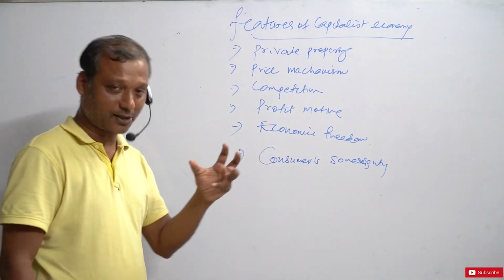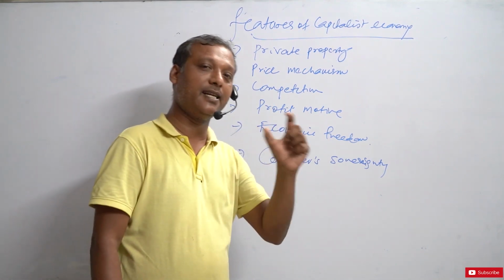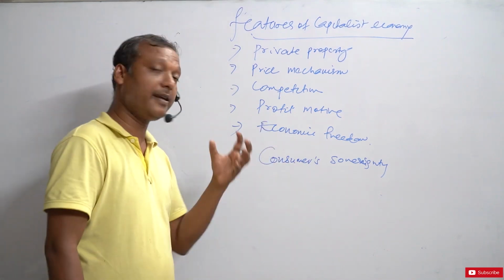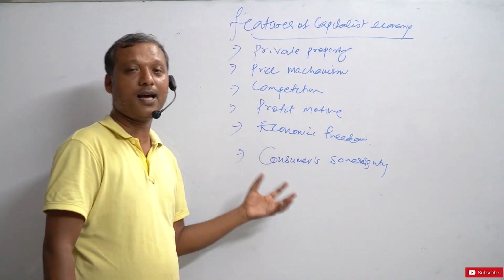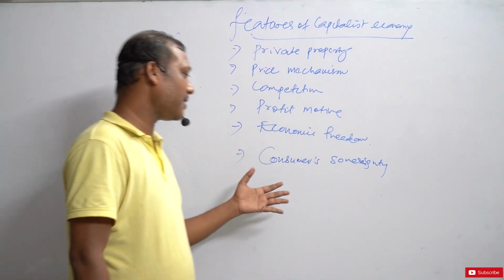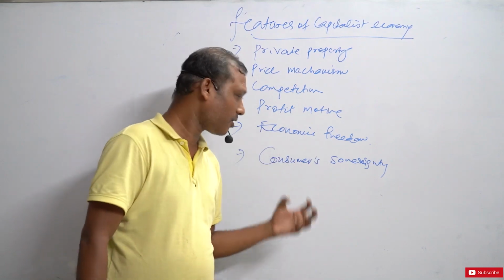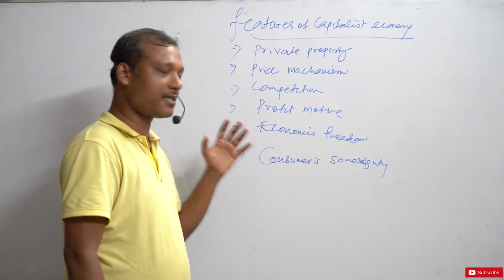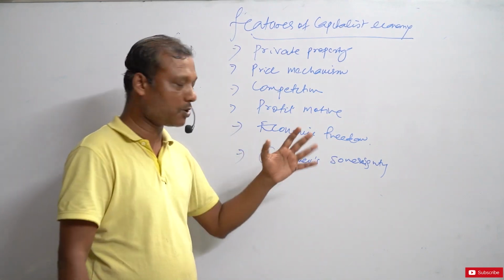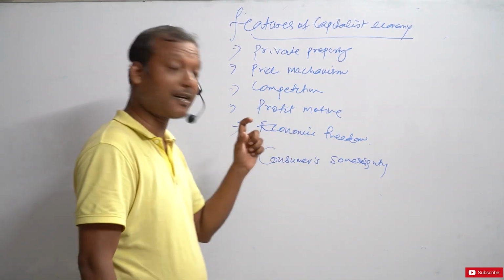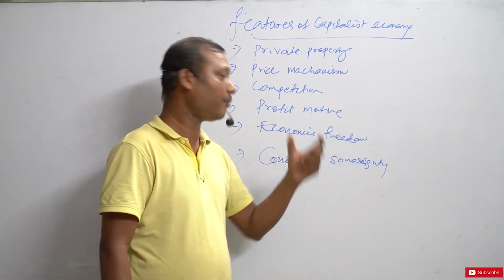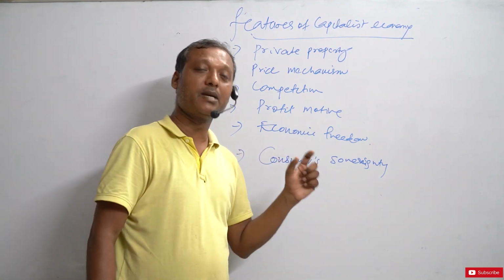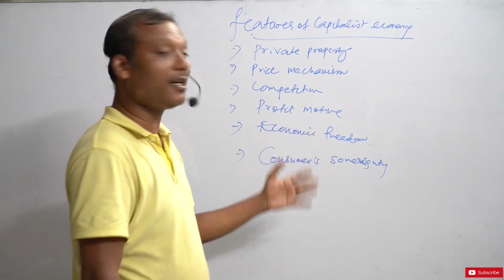The structure of production is designed as per the need of consumer sovereignty. The structure of production is based on the sovereignty of the consumer. So, in a capitalist economy, consumers are the lords. Consumers are there to take all types of decisions. Their lifestyle is good, and they can go for a pleasant life in a capitalist economy. And producers will take their investment decisions on the requirement of the consumers.